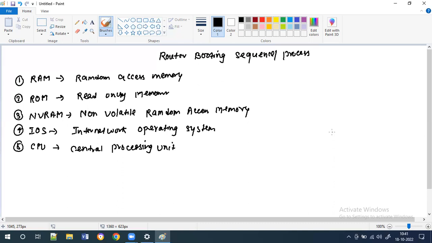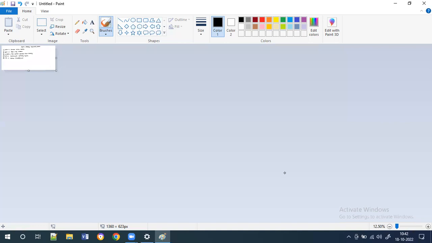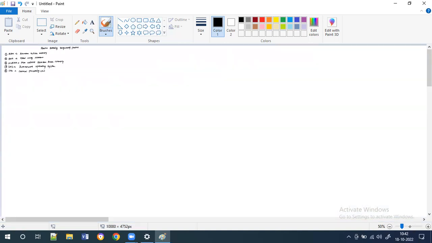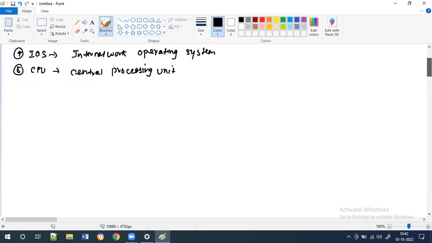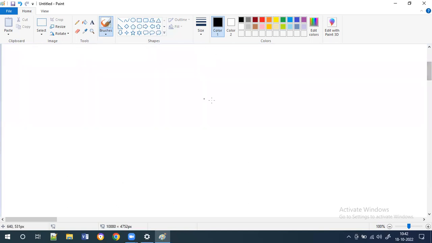So let's understand the sequence first. This is a rundown. Now let's come to the sequence. When we turn on the router or device, when you insert the power supply and turn on, first of all it performs the POST.